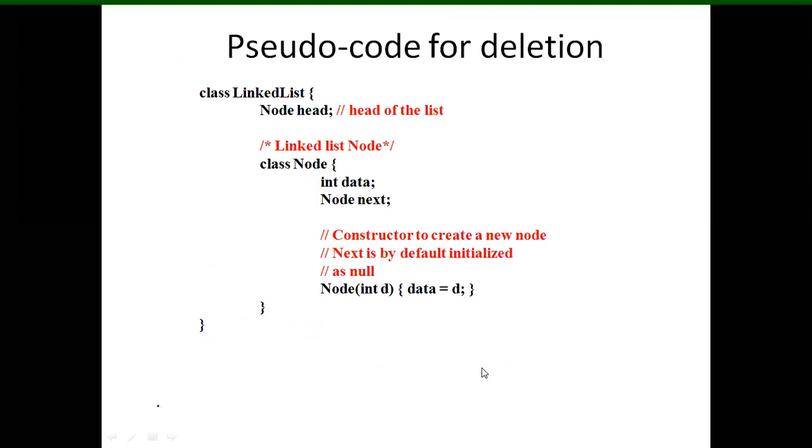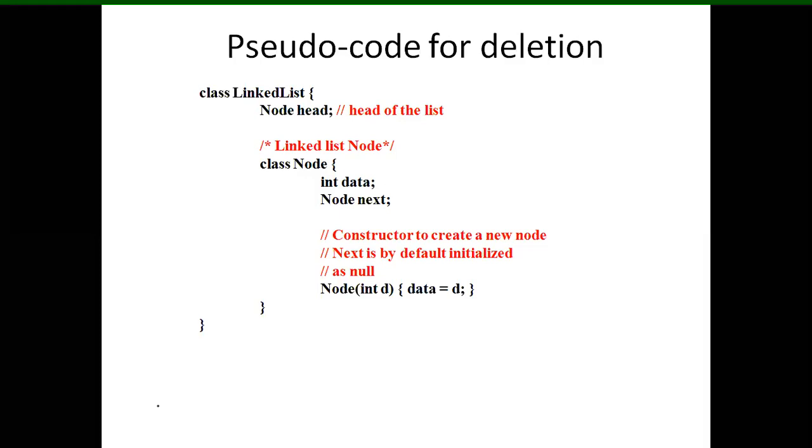Now, this is the creation of a linked list. I mean a node, not a linked list, a node. If you observe the class node, it consists of two data members. One is data and another one is node next. Node next means a self-referential data structure, so it references the same class only. Next is of type node. What is node? It is a class.